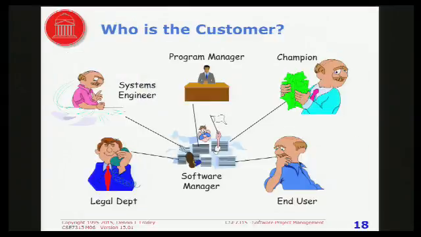Here's a typical diagram of the various people you might have to consider to be part of your customer. The end user, this is the person who's going to have to use whatever it is you come up with. The champion is the person who's paying for it. It could be the company that this person works for. If this is a child, this could be the parent of the child. There's all sorts of possibilities. There's a program manager. That's your boss in the project, or your boss's boss, person in charge of the whole project. There's the systems engineer. That's the person who's designing the system. We talked about that in the previous two modules, or previous two classes.